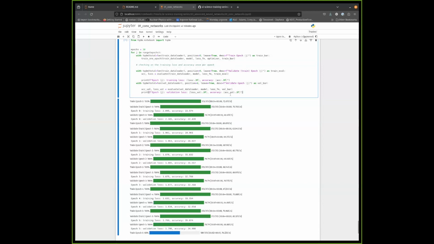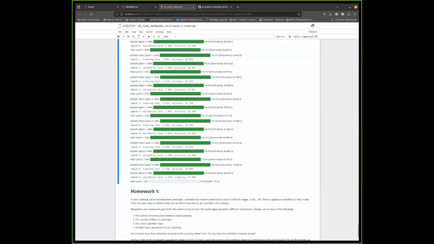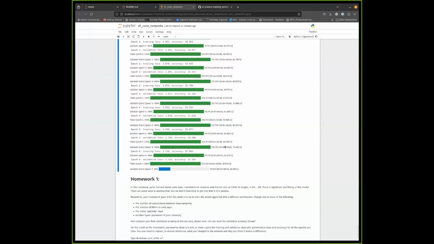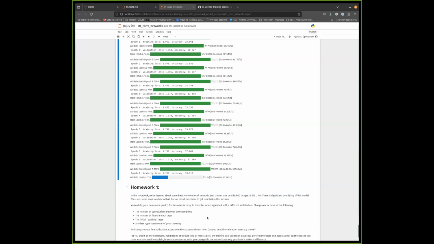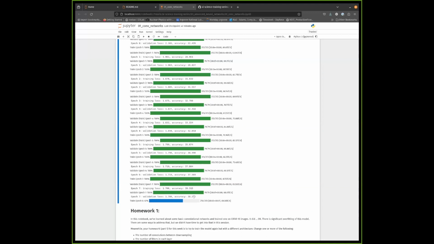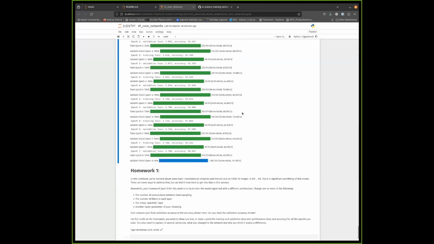I'm happy to answer questions while everybody's running the code, and you can compare your performance with mine at the end. For the homework, you can change more things and resubmit with maybe a different optimizer or whatever you want to try. You'll just have to submit your validation and training loss and accuracy and what you changed.